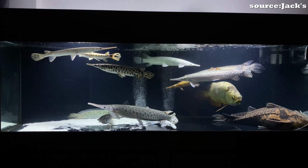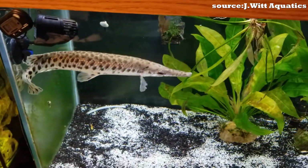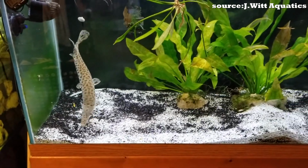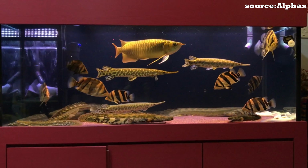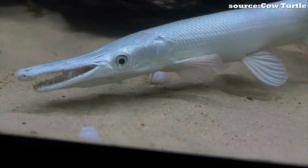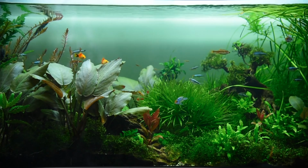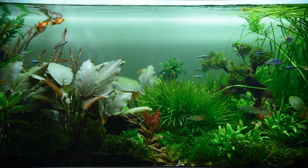Gar fish keepers represent a large amount of monster fish keeping demographics. They're great if you like a cool, ancient-looking predatory fish, but they need a lot of space. Really, a 200-gallon tank is their minimum, and even that's pushing it. They'd be much more comfortable in something closer to 300 or even 400 gallons. But these fish are huge compared to your standard pet shop fish, being more than fine in 1,000 gallons plus.